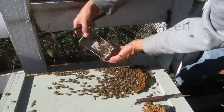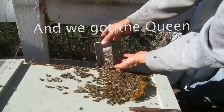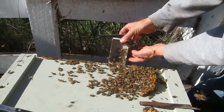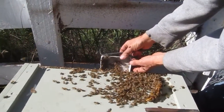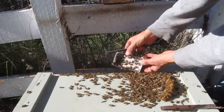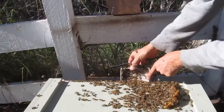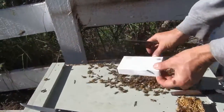You guys want to see the queen? No, they're busy. I'd rather she's in the box. So about this time, sometimes she flies away. No, don't fly away. Just go in where you belong. She's going uphill. Which one? The big one. See the big one there? She's pointing at her. Here she goes. There she goes. In she went. That's a good thing. In she went. Victory.